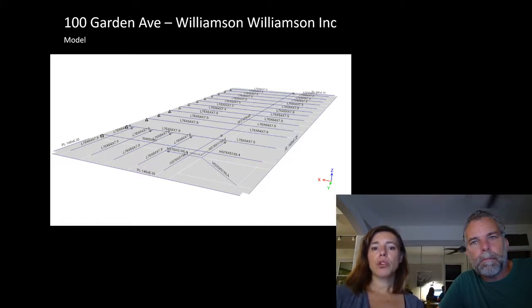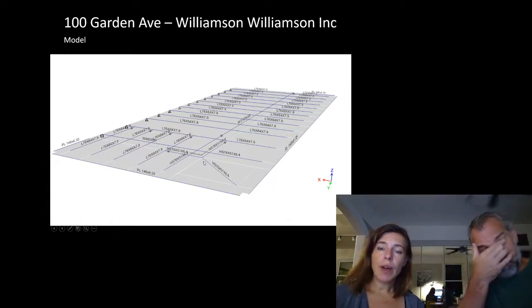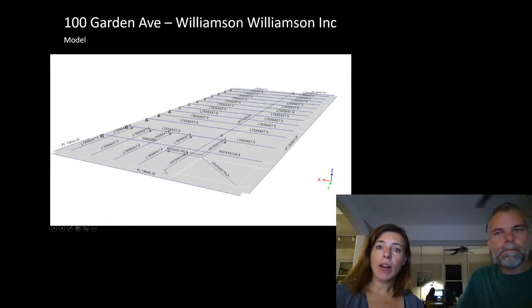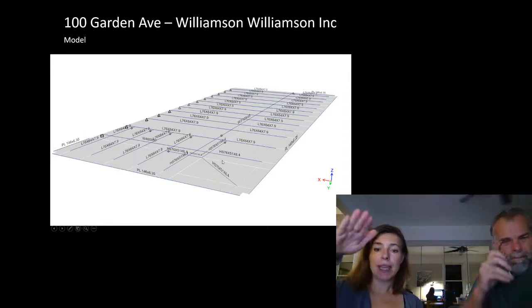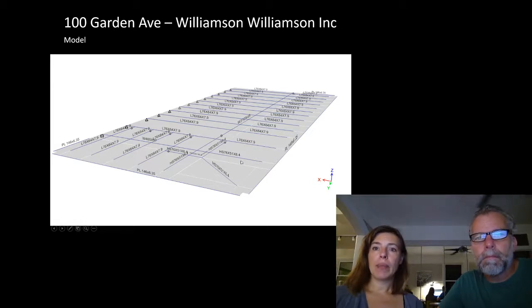So here's what the structural model ended up looking like. You can see that these are angles that are welded to the steel plate, except for out here where we needed at our tip some HSSs, because that tip is really where it wanted to dip down. So we added HSSs there.